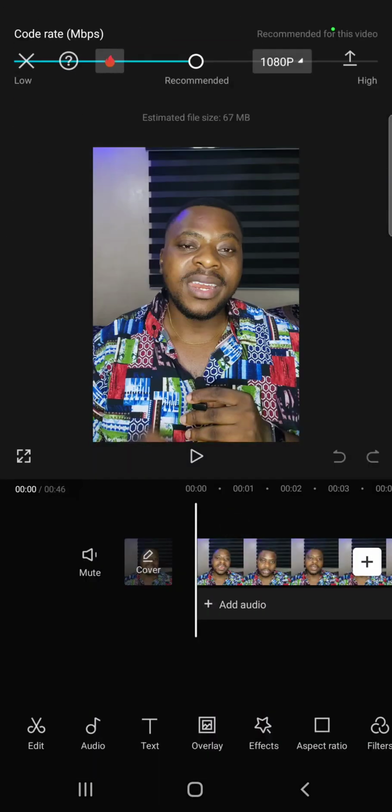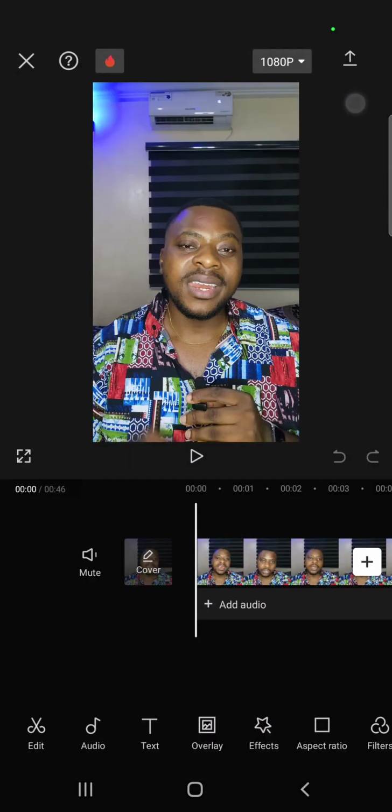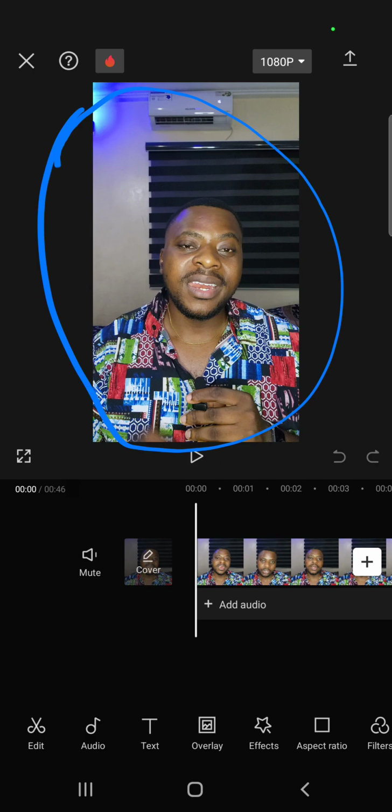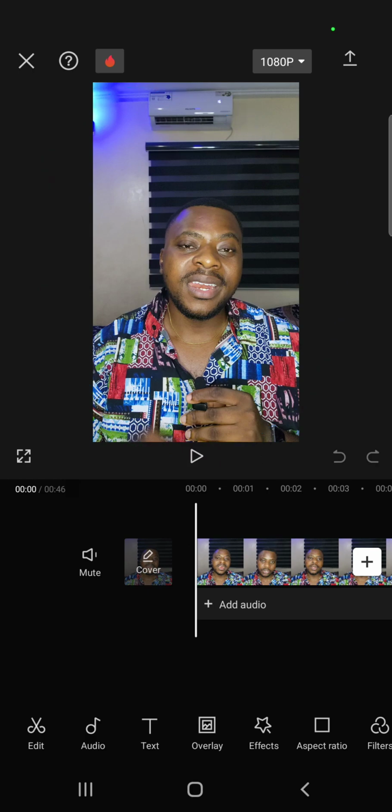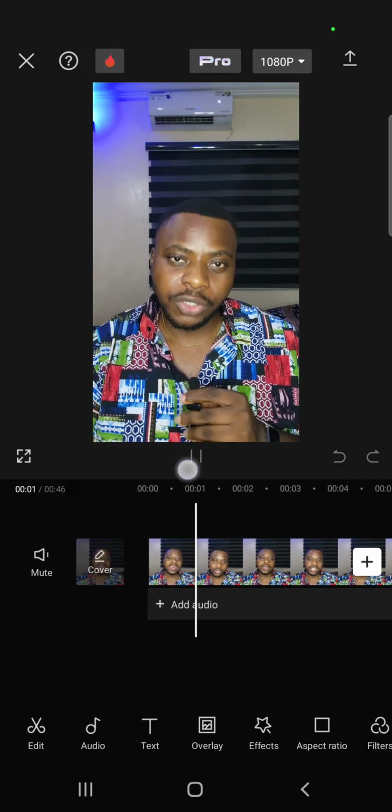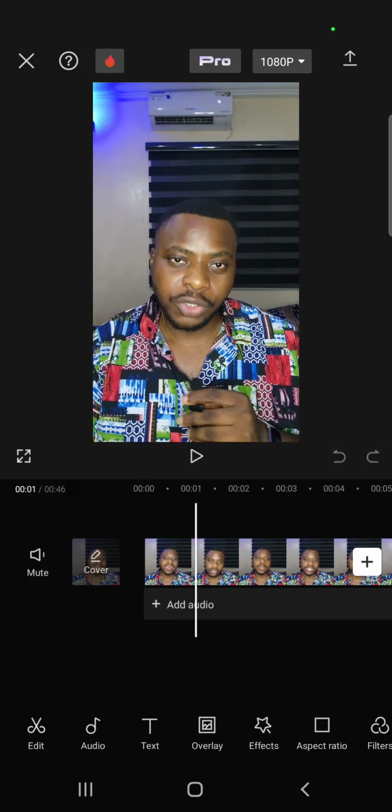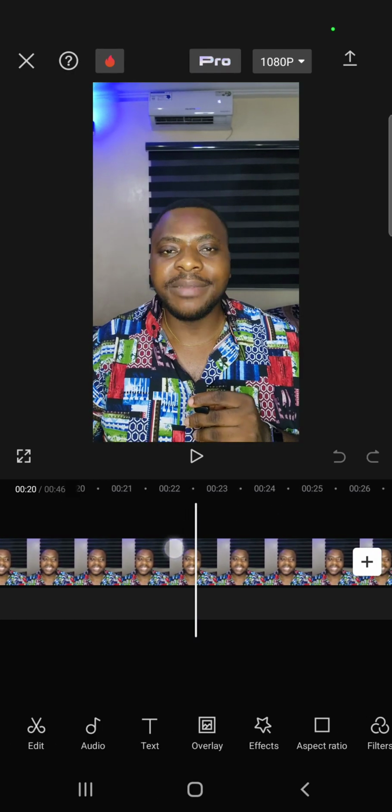Let's go back. All right, now this part right here is your basic timeline. This is where you're going to see everything that you're doing, and that is the part you'll be looking at as you are editing your video. Also, the top left corner right here is if you want to zoom in to see what you have done, and here is the play button, and then we also have undo and redo. And right here we have this small timeline that shows the minutes where you are currently on your timeline.